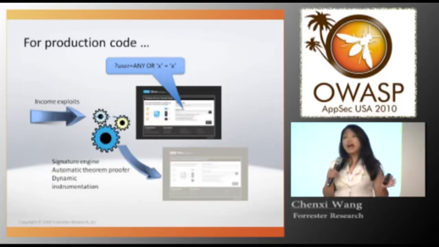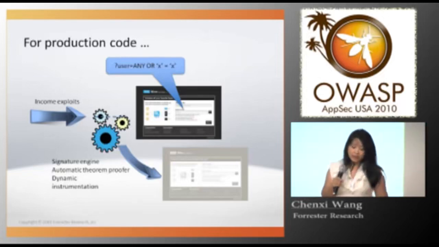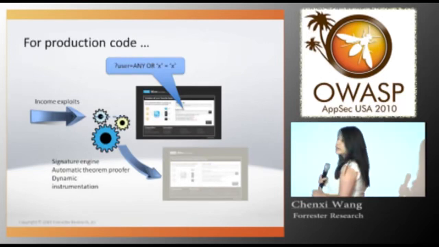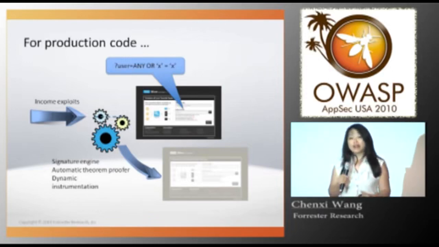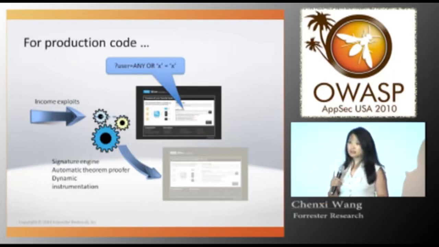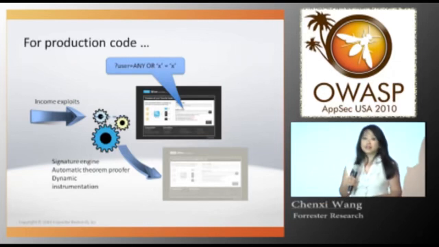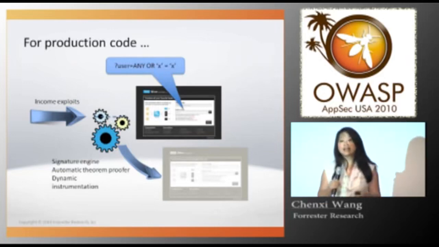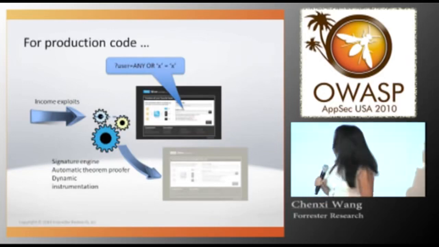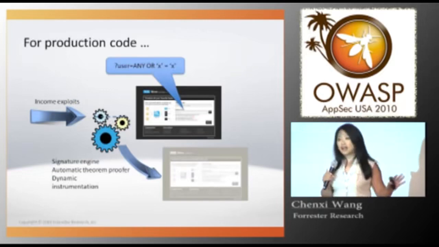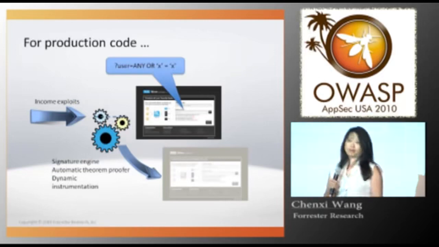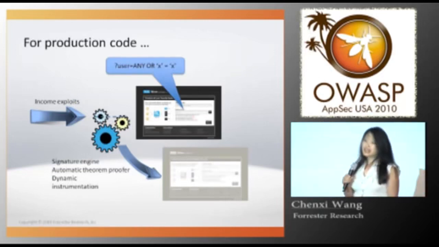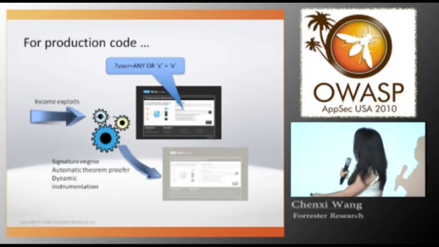Signature, if you have an attack signature, by all means, you should look for it. Attack signature, and some kind of very efficient automatic theorem prover tells me that with this input, oops, we're going to run into an insecure state, okay? And when that happens, it does dynamic instrumentation of the code, and now, voila, you've got a secure web application for this particular exploit, generated dynamically. That's what we need.